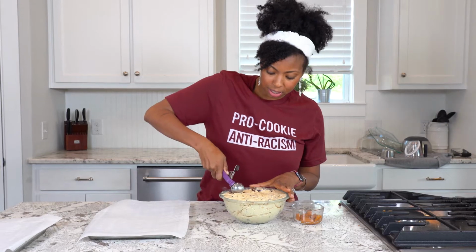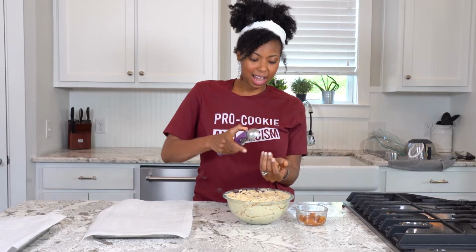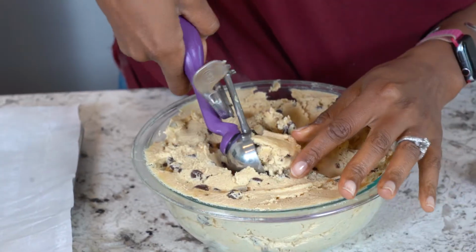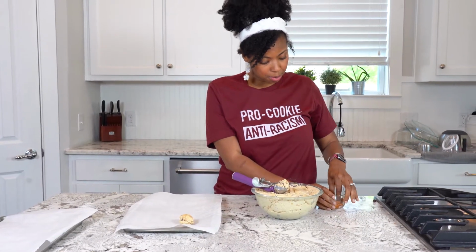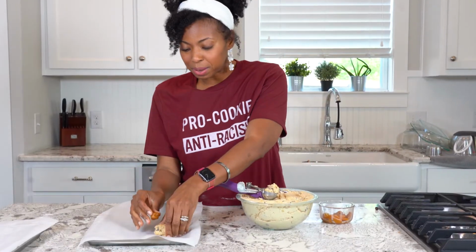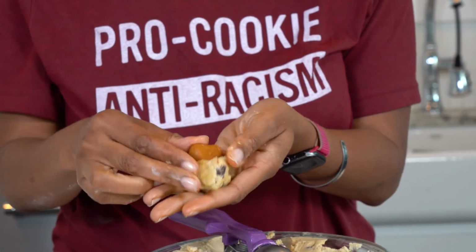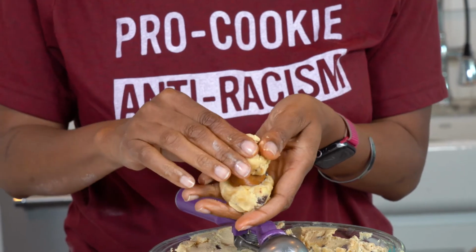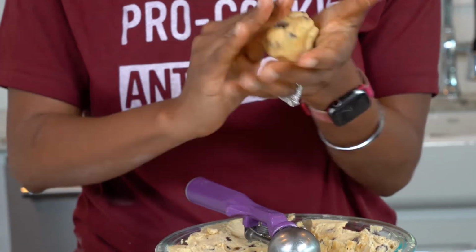I've got a nice tablespoon cookie scooper. So I'm gonna scoop some of this dough, and it might be a little hard to get out, but you know, do your best. And I'm gonna put this one piece right here for a second. And then I'm gonna scoop another piece. And then I'm gonna take 1 piece of my melted caramel. You can make a little ball, you can make a little square. So I'm gonna put this right in the center of 1 of our tablespoons of dough. Put it right in the center. And then I'm gonna put the dough on top of it. Ooh, baby. And then I'm just gonna mesh it together.